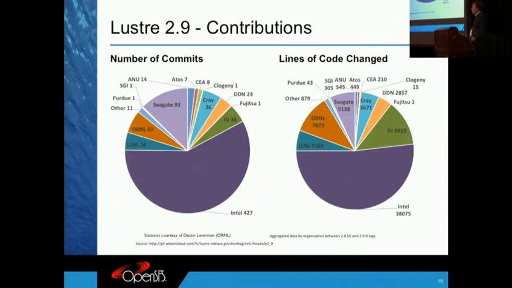And this is just part of the process we've been going through with Seagate, as part of our partnership, moving to a more current release. They're just sort of clearing the cache, so to speak, with a number of smaller changes, getting caught up with that kind of exercise. And then the converse is true with Indiana University: a relatively smaller number of commits, but a much larger proportion of lines of code changed, because this was all the work on the shared secret key feature, which of course was a lot more involved, with a lot more lines of code.